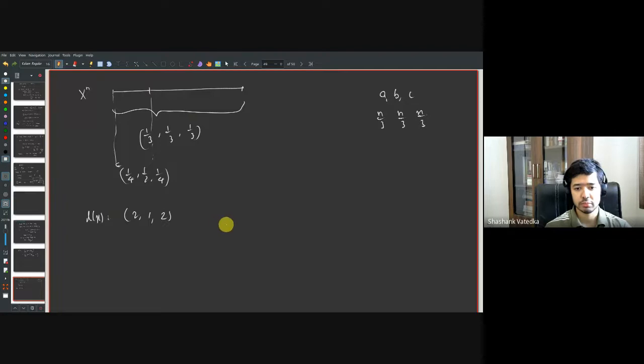It is basically the number of A's in the entire file times 2 plus the number of B's in the entire file times 1 plus the number of C's in the entire file times 2. Right, so this is the compressed length.